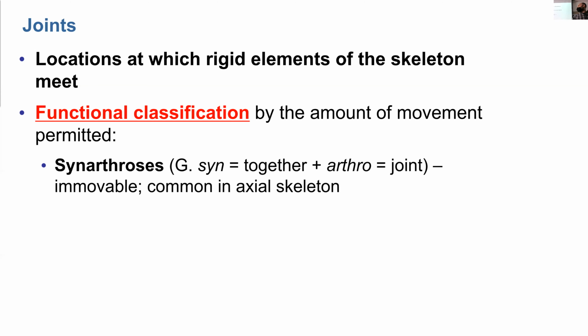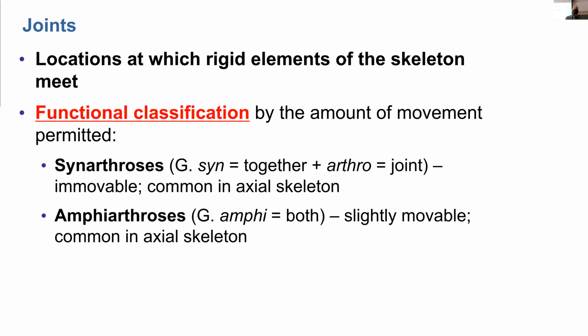If we're classifying these functionally, we have three categories. One describes joints that don't move at all. What are the other two categories, do you think? Joints that move a little bit, joints that move a lot. Exactly. So amphiarthroses, or amphiarthritic joints, are slightly movable. We've got a little bit of motion in there, but not a whole lot. That would be something like your pubic symphysis. Those bones come together, there can be a little bit of give, but it's not a full-on articulation.